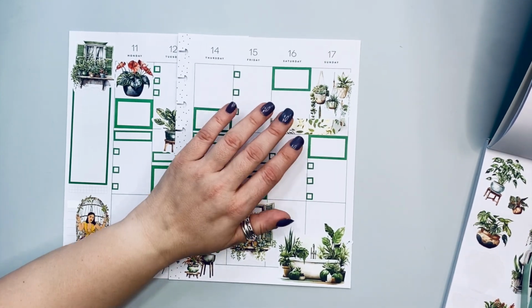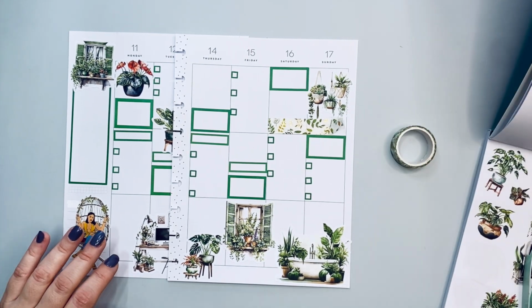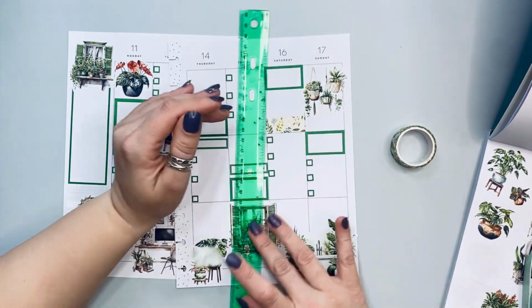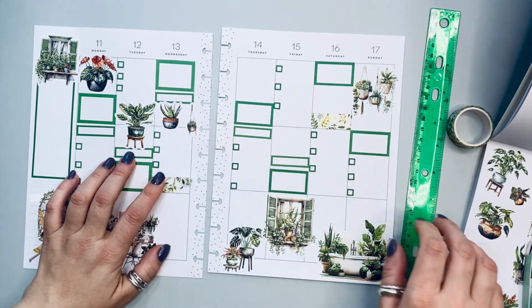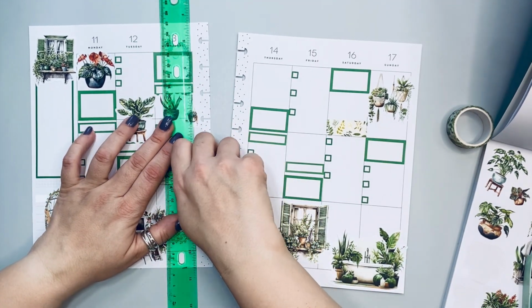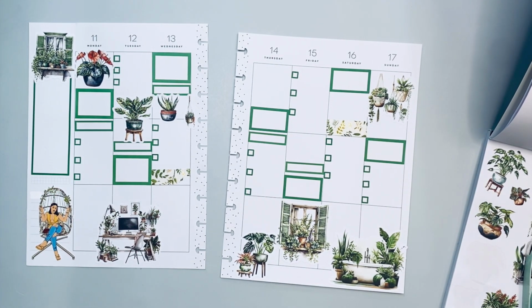So yeah, I'm gonna cut this washi and we'll see how it goes. So I'm just looking for my cutter, but I can't find it. So we're just gonna use the ruler because my desk outside of the area I'm filming is right now a big mess, okay? Yeah, and that happens, and that's okay. I call it life. So I'm gonna add more of this washi to kind of make me balanced. So I'm gonna see where I can sneak in some of it.